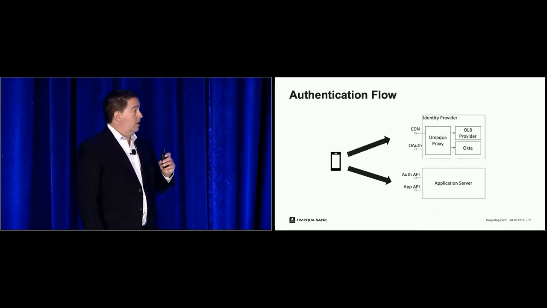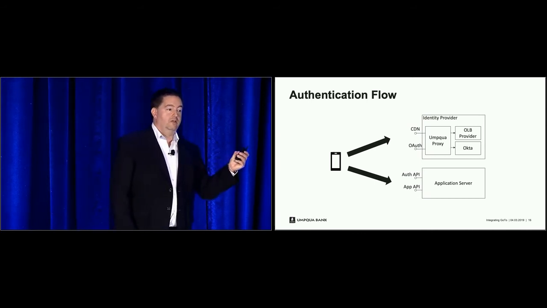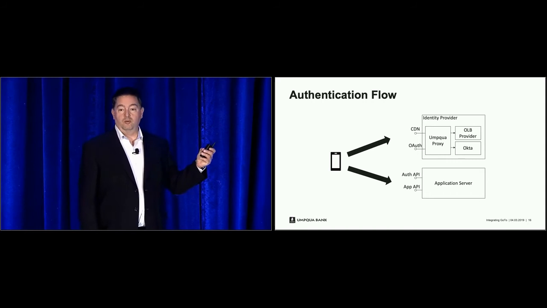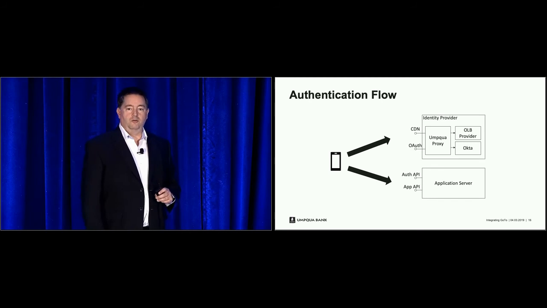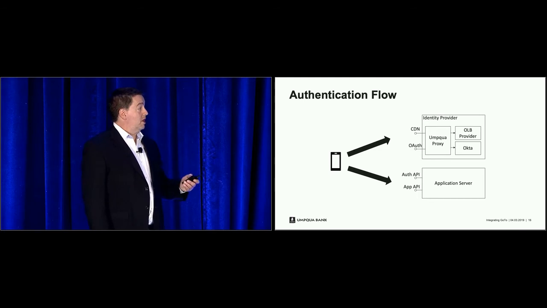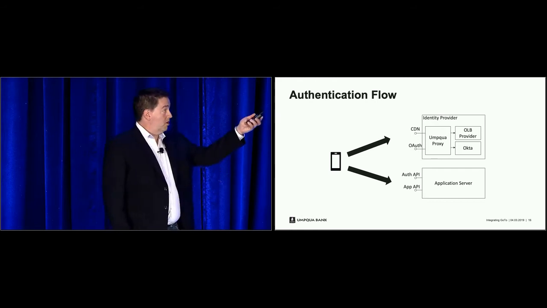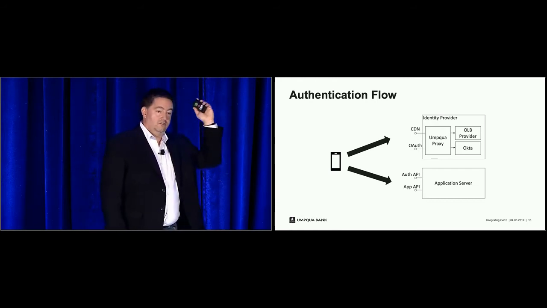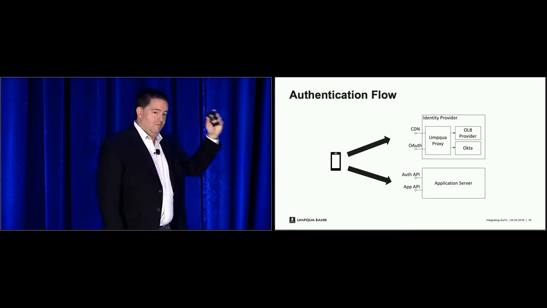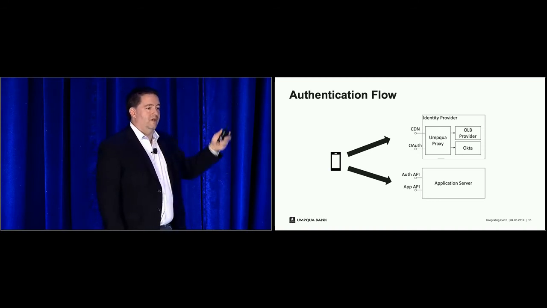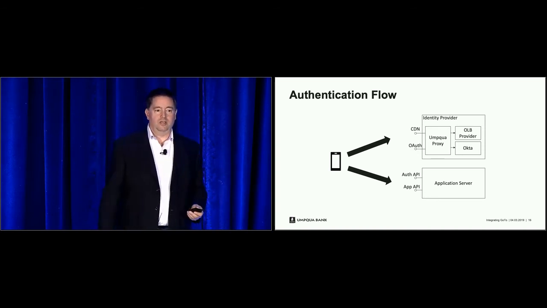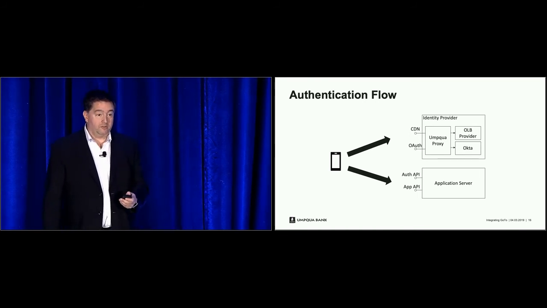So let me go back. One thing about OpenID Connect is there is a lot of bouncing around. And a lot of people are really unsettled by all the bouncing around that happens. What you'll find is that it's not really quite so bad as you think. I mean, yes, you are going from the device to our proxy, which then talks to Okta, talks to online banking provider, talks back to Okta, bounces back, bounces down to the server, bounces back to Okta, bounces back down to the server and up to the device, and now you're ready to go. So that seems like that would be a horrendous user experience.